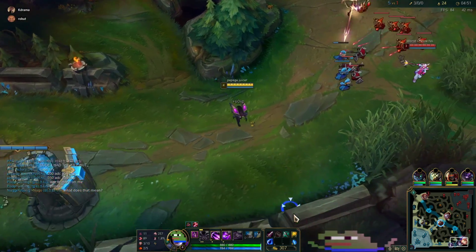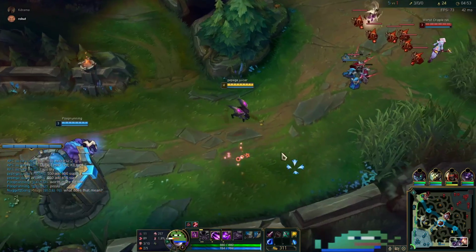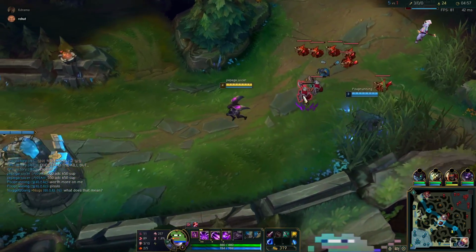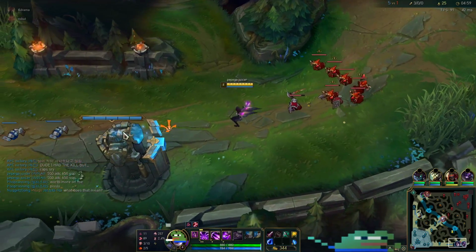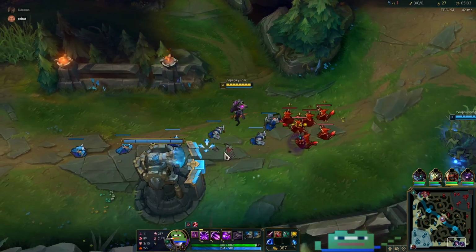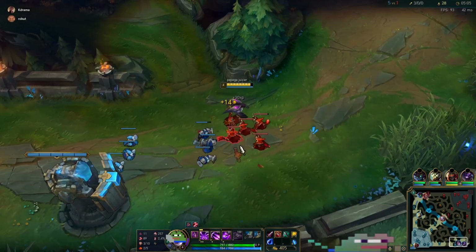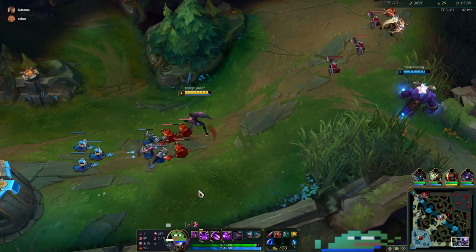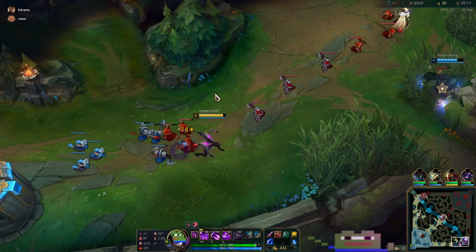Okay, they're pushing out. What does that mean? It means I'm going in. Nice. Kind of a fatty wave. Okay. True. How did that hit? Okay, so here, since the wave's right here, we can just slow push it.